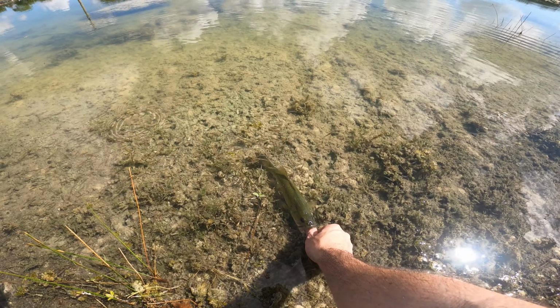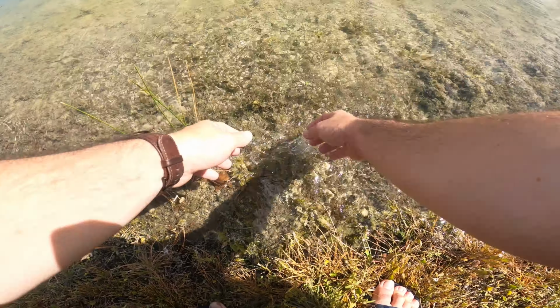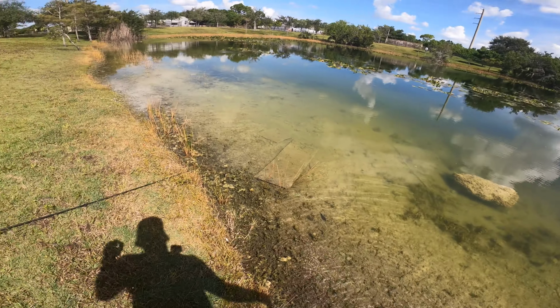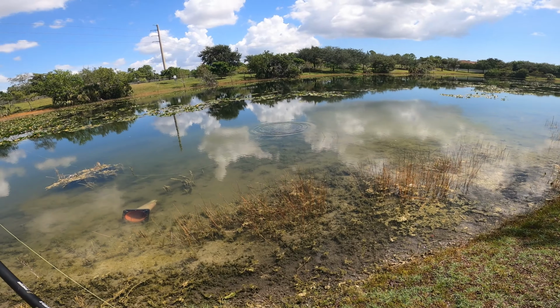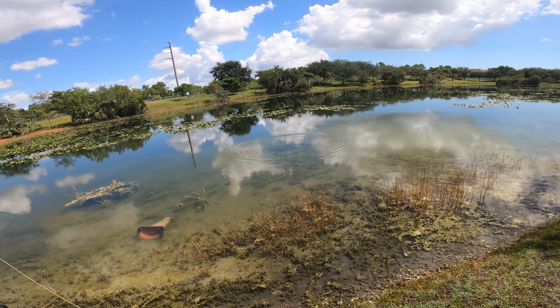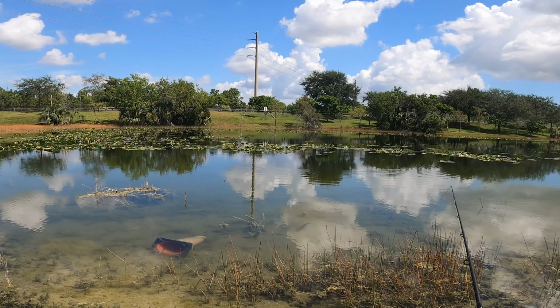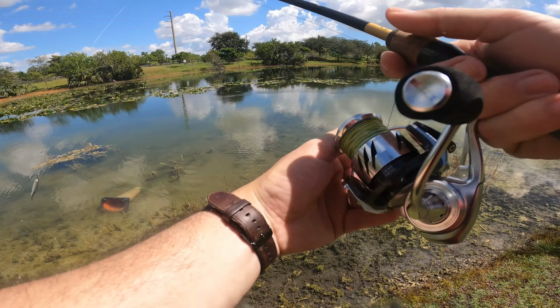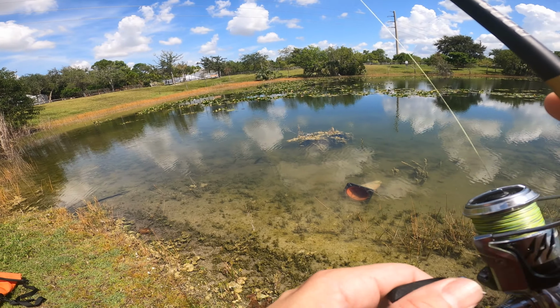Look how many fries are in here. Wow. He doesn't wanna leave. Okay, alright, I need another bass. Let me walk around. He sees it, went after it. He's looking at it right there. Okay, what are you doing? Just get him. I don't know what he's doing. Eating it or just looking at it.